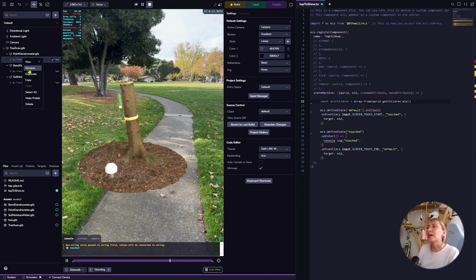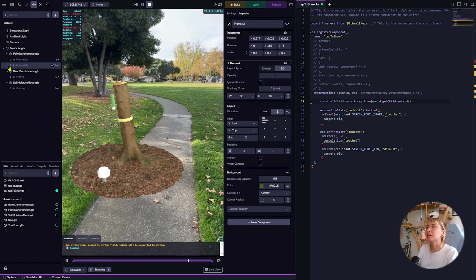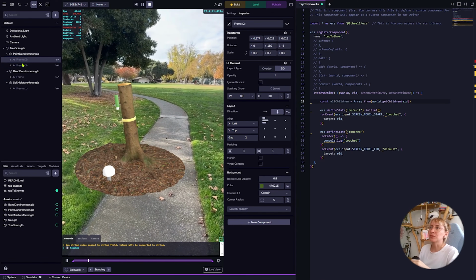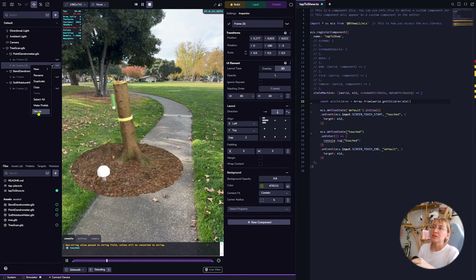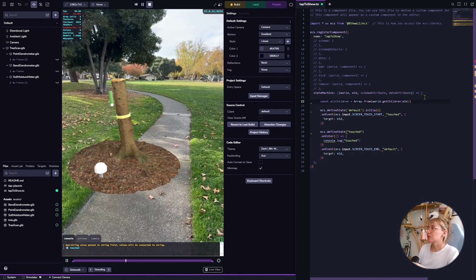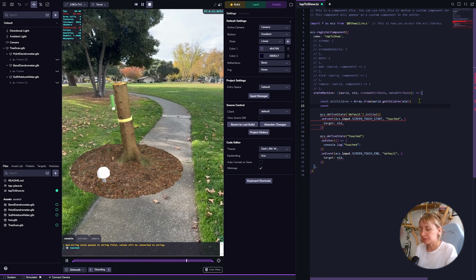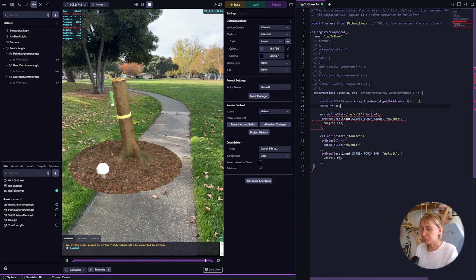So if we would have multiple frames like this, the array would be filled with two objects, these two children. But we only need the first child of this array. So we define another variable, let's say first child.